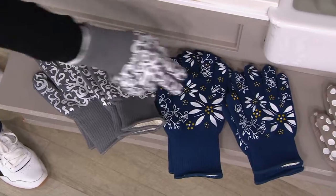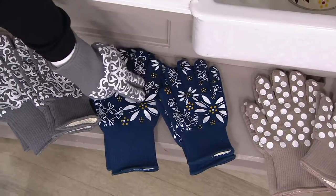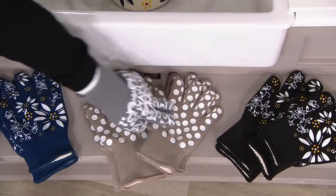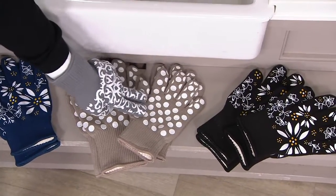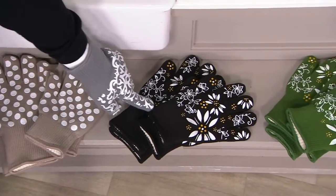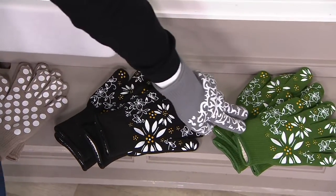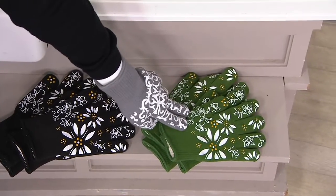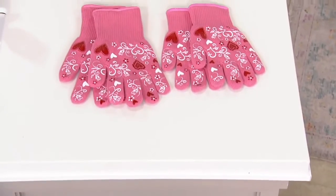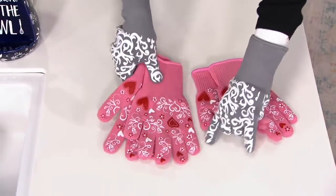There is the blue. If you want the blue, the large is much more limited, so please don't wait on that in the blue. Here it is in the taupe. I love these polka dots in the taupe. 1,400 left in each size. So 1,400 large, 1,400 in the small. And remember, you get 4 gloves total. And right over here, I've got the black. 1,100 in the small remain, 900 in the large. If you want the green, they're going quickly. I have 500 in the small, 350 in the large, and if you want romance right up here, I have 150 in the small, 500 in the large.